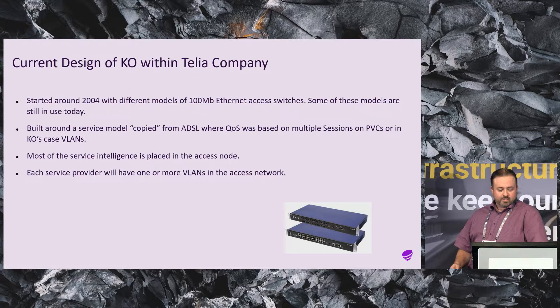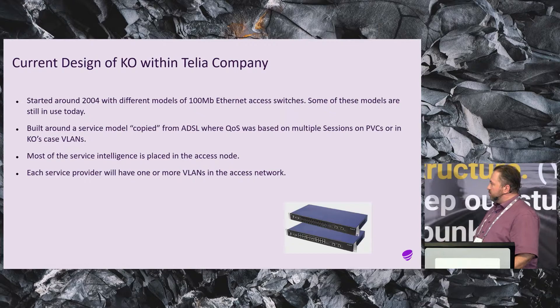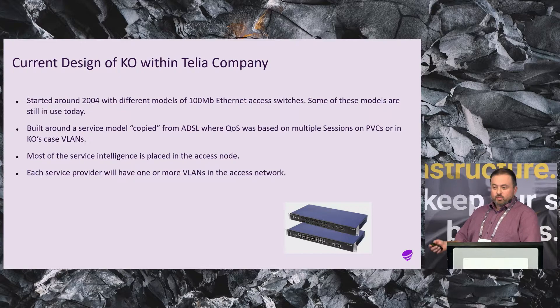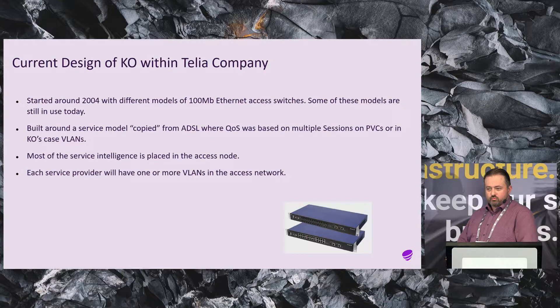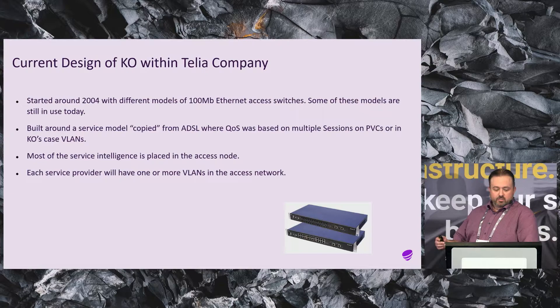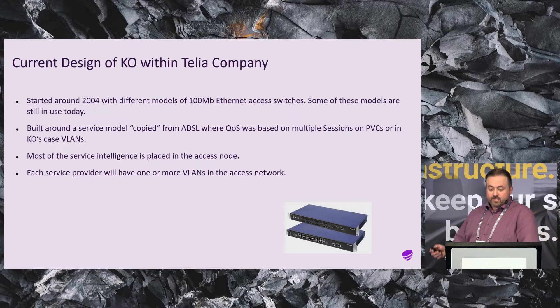Something not good with IPv4. Also, what you did back then is that the service intelligence is mostly placed in the access node. You have a stupid layer two domain with some service edge that does almost nothing, and then in the access node you do the limiting of how many IP addresses the customer can have, the bandwidth of the service, and some other service features. To not mix traffic from different customers and to identify customers, in this old design each service provider or even each service needed to have one VLAN in every single switch all over the country.